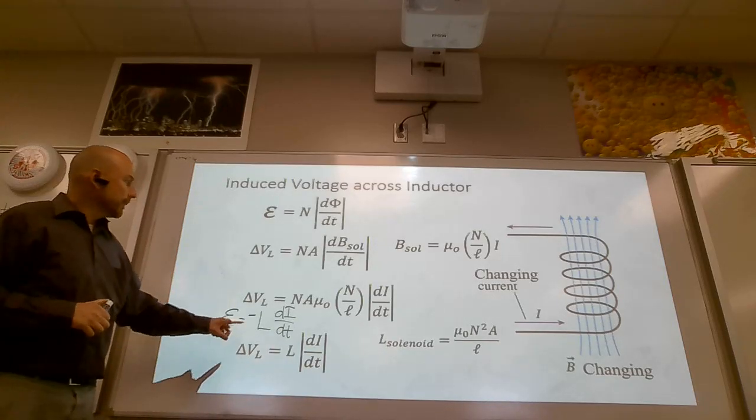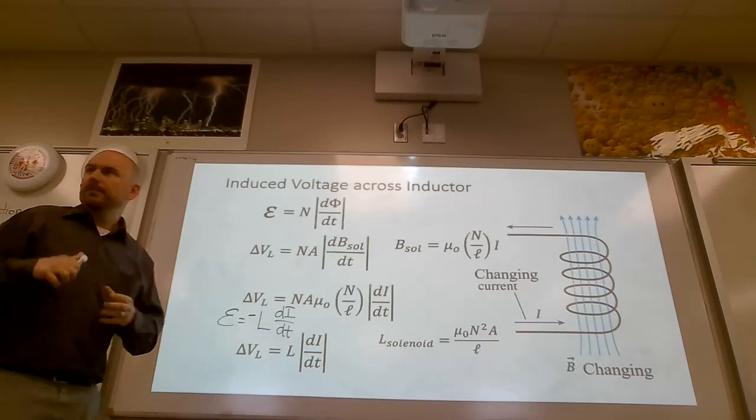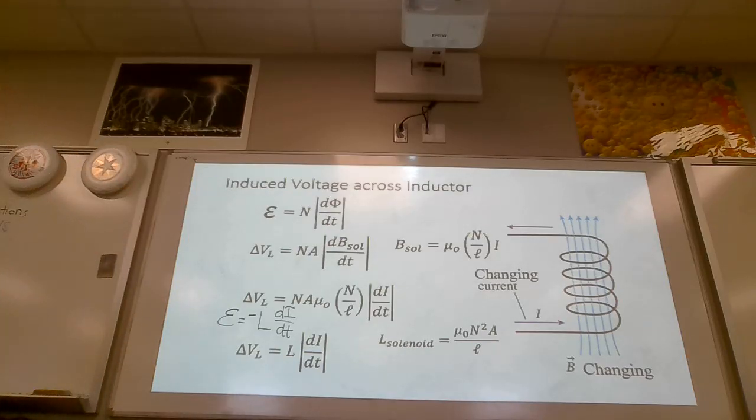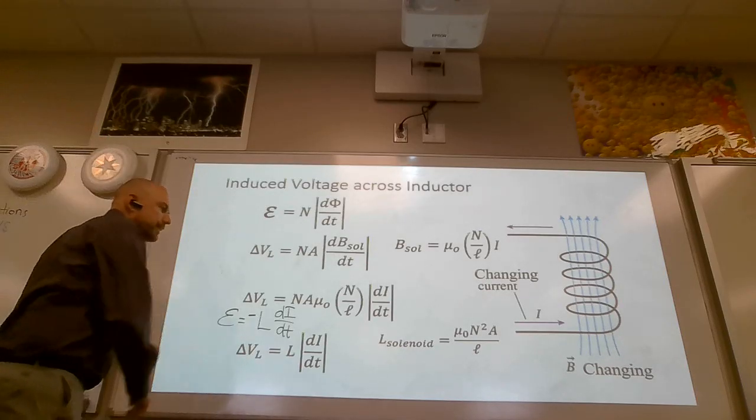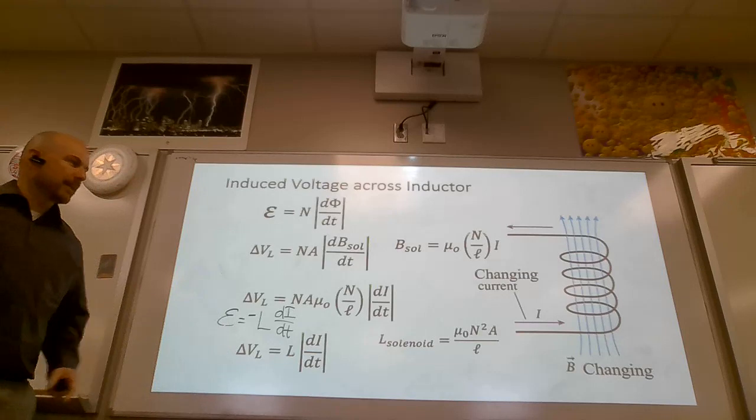The negative comes from Lenz's law. It's fighting that. You can go hardcore. I'll teach you how to deal with the negative. Personally, I ignore the negative, figure out what it does conceptually, and then figure out from there. But mathematically, you can do it this way. Okay? But that and that, same thing.